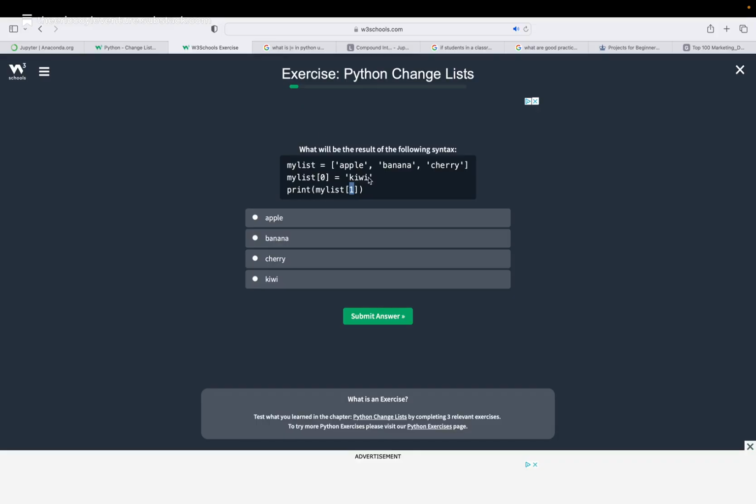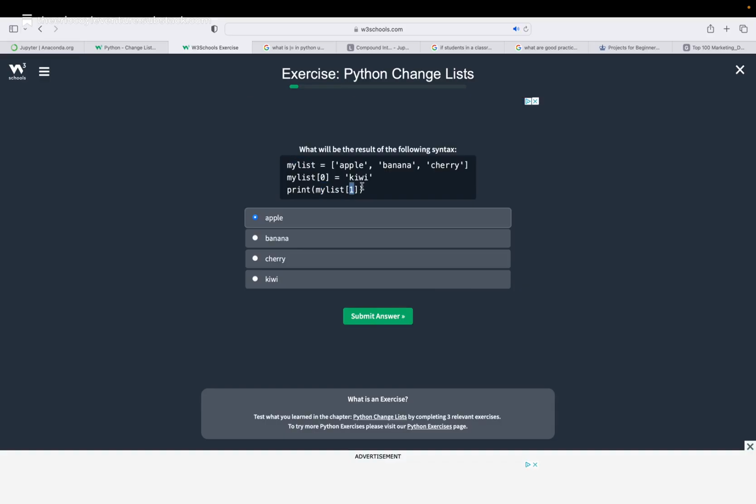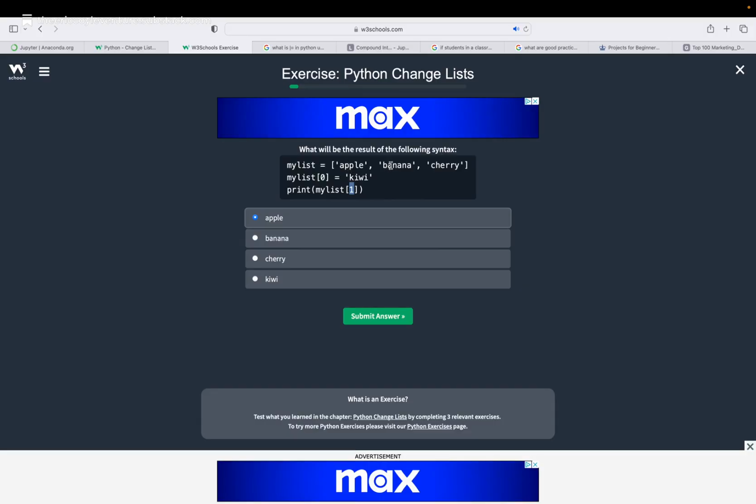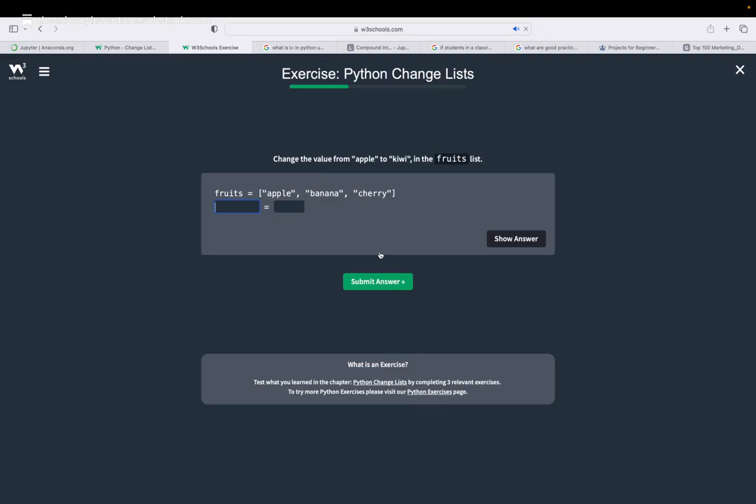Okay, so here's the thing. This one looks like we're calling it my list 0. This one, we're still using this my list then. Maybe that's where I went wrong. And we're looking at the first item there. So if that's the case, it should remain apple, because it's kind of a trick one. Looks like we're adding it, but we're not really doing anything with kiwi there. We're still looking at my list, and we're looking at the first variable, which would make that banana 0 and then 1. So let me try that. Okay, so that's how we're looking at this. All right.